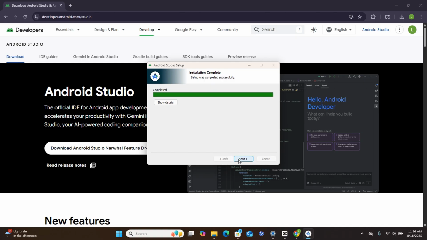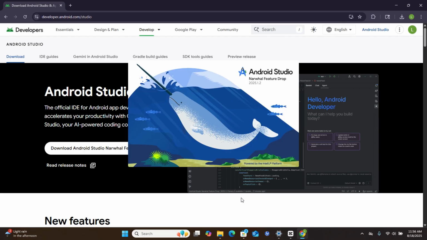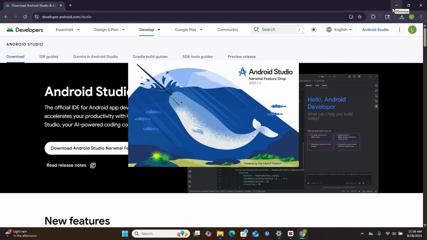Okay, and then once this is done, click next and finish. Okay, so now we have Android Studio completely installed.